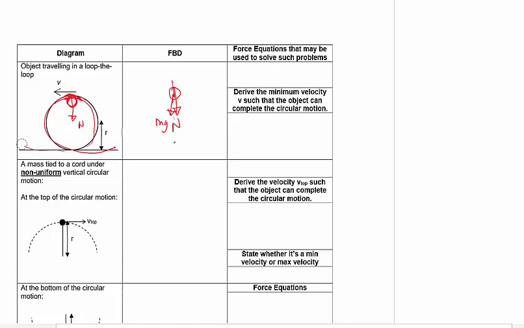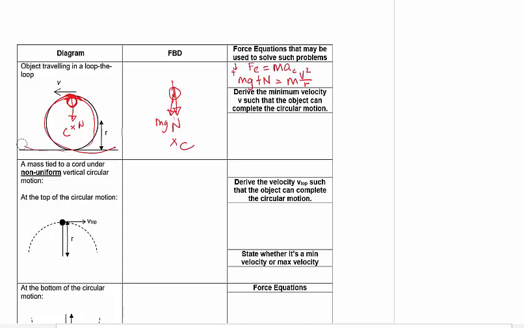The center of the circle is here. Remember, the center of the circle is here. So I should form downward as positive. I will start from the beginning again. Since I'm already solving centripetal force, I can just say Fc equals to mac. Downward is positive, so both are downward, so mg plus N equals mv squared over r. This will be the equation.